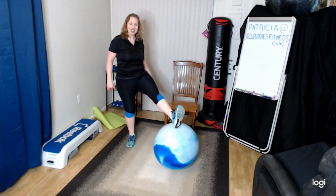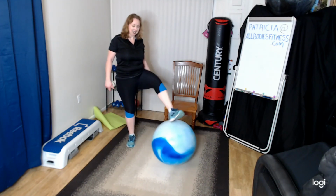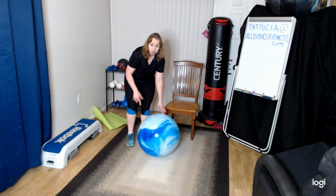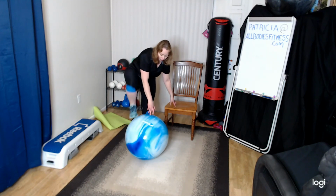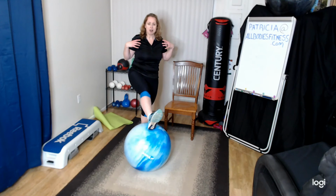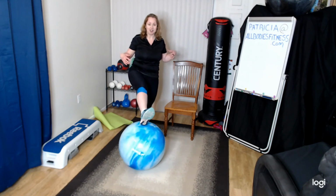3 more. Nice. Stay nice and tall. And good. Switch sides. Especially after those double leg ones, that gets a little challenging for a lot of people. All right. Stand nice and straight and tall. Shoulders back and down. Good.